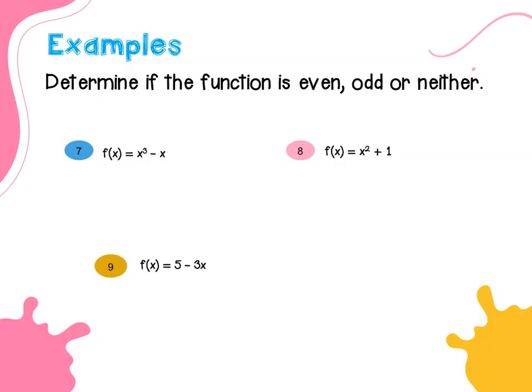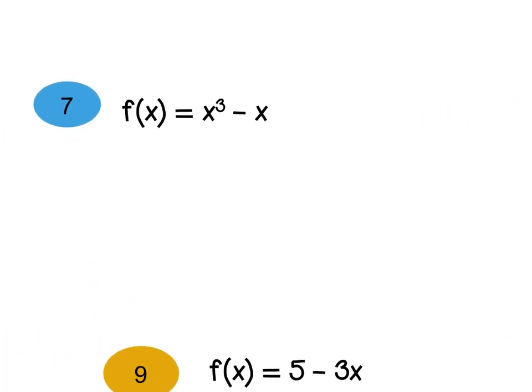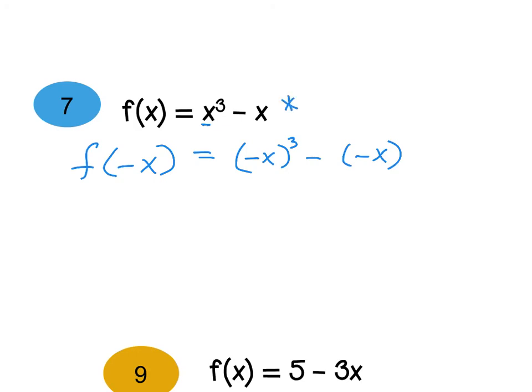All right, let's go ahead and try these. So in order to determine if a function is odd, even, or neither, we're going to change the x to negative. So I'm going to be plugging in negative x for all of my x's here. I'm going to take out x and replace it with negative x. Same thing here. And now I need to simplify this. If it simplifies back to my original, then I say it's even. If it simplifies to opposite signs of the original, then it's odd. If part of it is the same and part of it is different, it's neither.